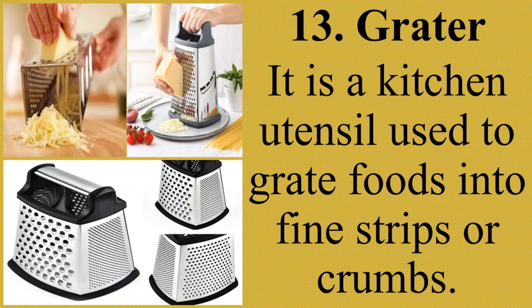A grater is an essential tool for food preparation that slices, grinds, and cuts foods into shapes such as strips or bits so that the ingredient can be evenly dispersed into the food being prepared. The sharp blades and drums used to grate food are most often stainless steel. Ang pangunahing gamit ng grater ay upang hiwain, hatiin, at pagpirapirasuin ang pagkain — katulad ng cheese, patatas, carrots, kalabasa, at marami pang iba — gamit ang matalim na blade nito.